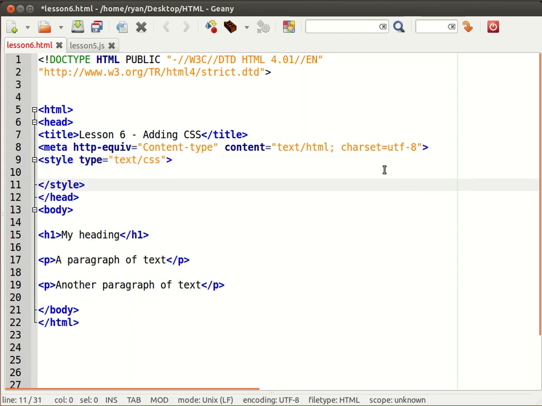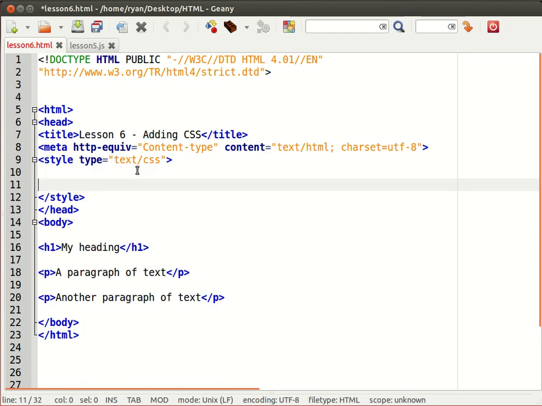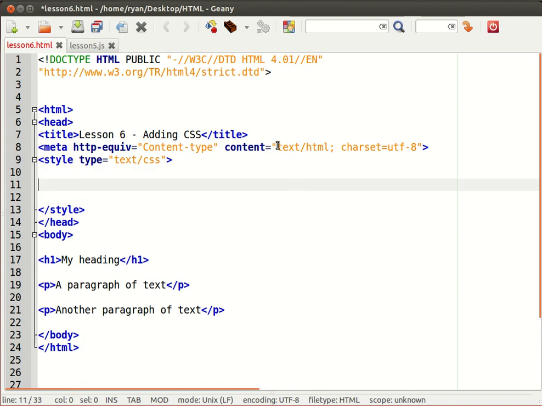Now you'll remember in our previous lesson we learnt about how to add JavaScript into the document, and I mentioned the different MIME types: main category, subcategory. So text/HTML would refer to a text document that's an HTML type of document. Text/CSS is also text-based, but CSS instead of HTML or JavaScript.